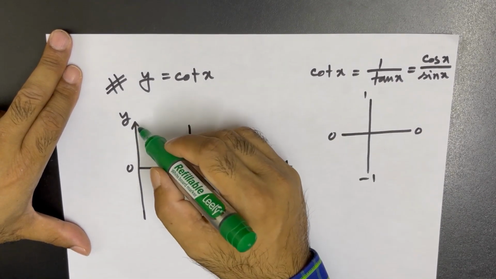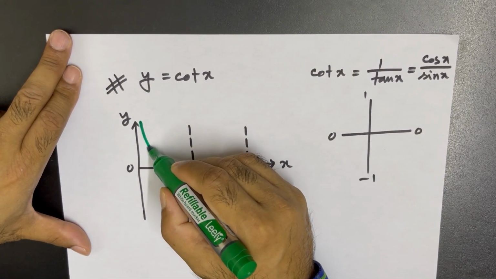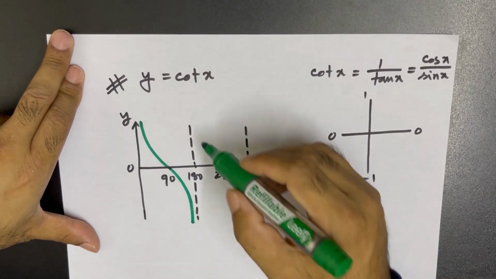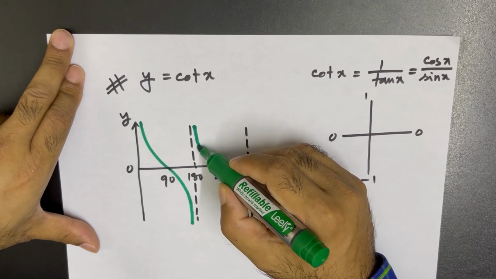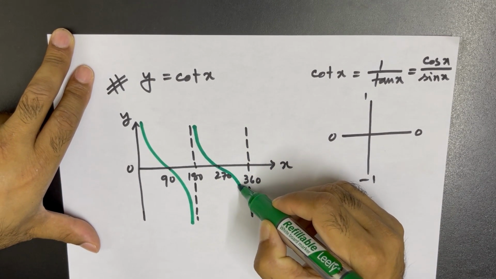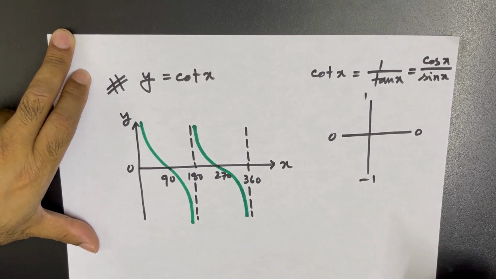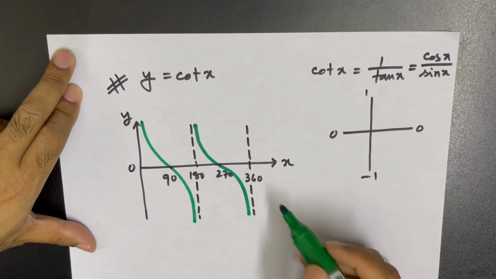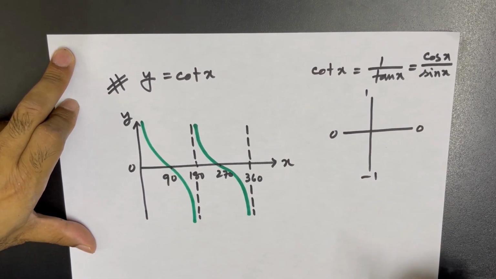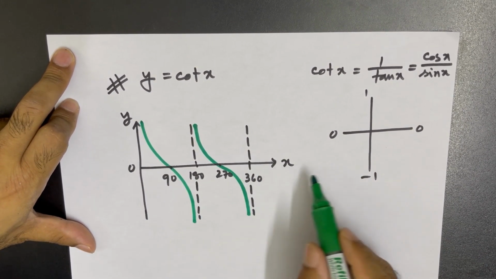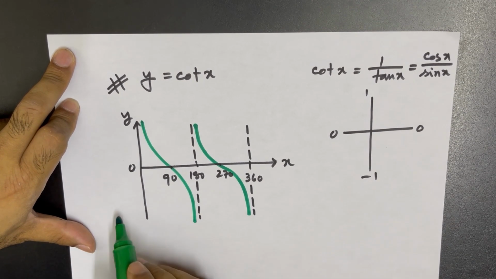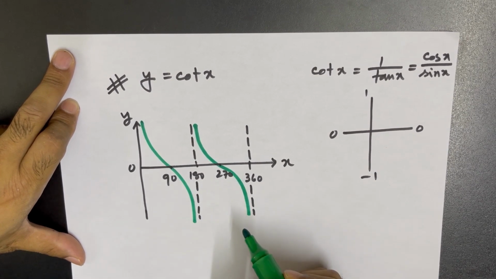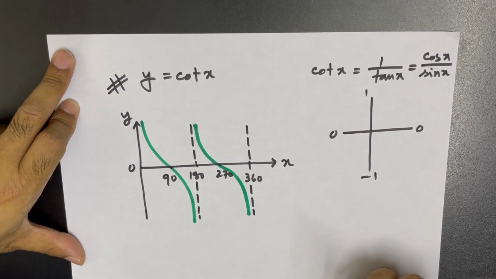And the graph of cot x is like from here to here, asymptotic with 180 degrees. Start from here, 0 at 270 degrees, asymptote over here. And in the same way we can draw the other part of this graph if there is no more domain. So these are the two periods of the graph of cot x from 0 to 360 degrees.